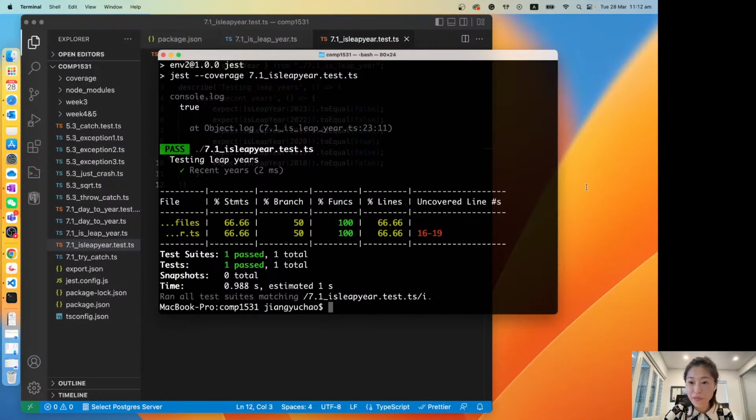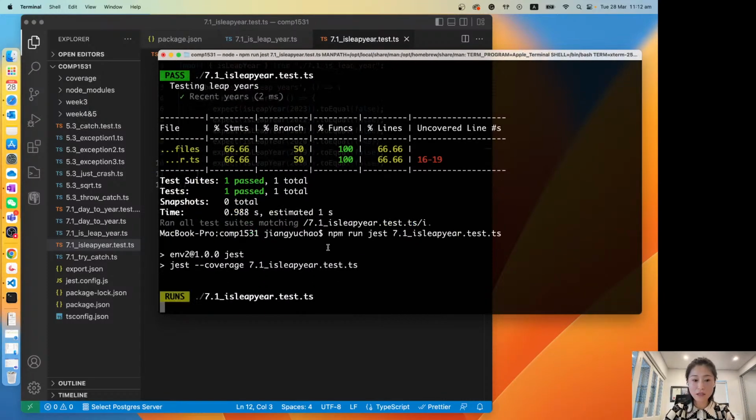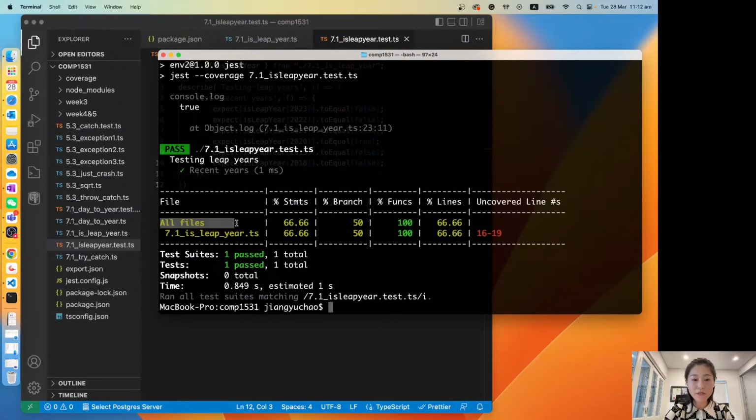Let me make it a little bit bigger and do this again. So here's the file. This leap year test only runs this file, so we only have one file here. The statement coverage is 66%, branch coverage is 50%, function coverage is 100%, and lines coverage is 66%. And we also have some uncovered lines in this leap year TS file.